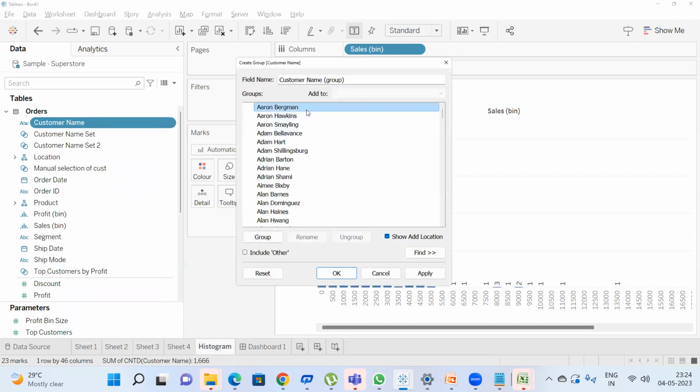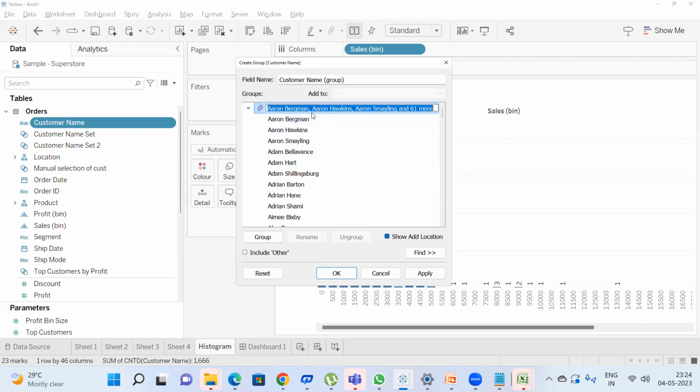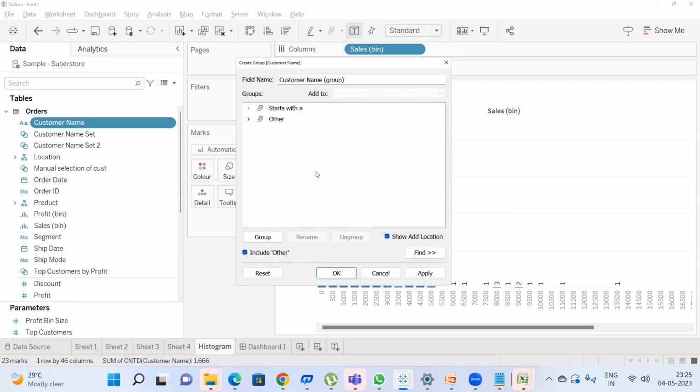Okay, let's say whoever's name starts with A, I want to group it together. Right click on this, starts with A. And the rest all I will make as include other. So the rest all will be in the other group.